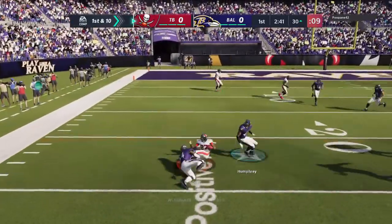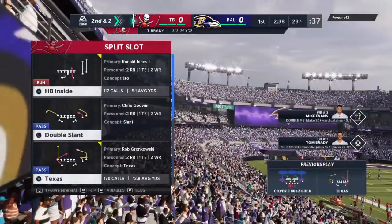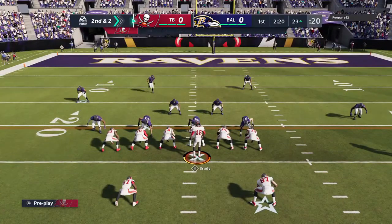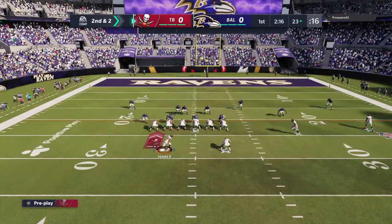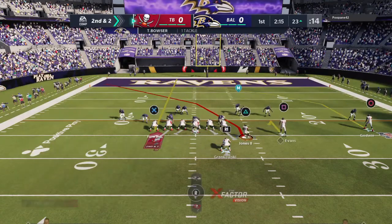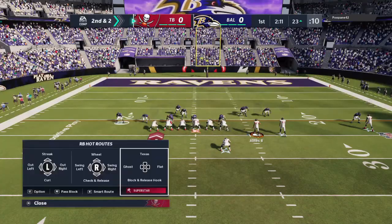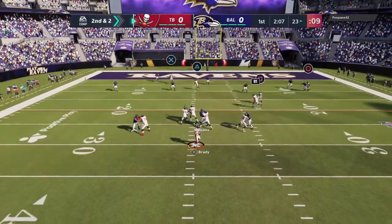Brady's throw there complete. They'll give him 8 on the play, and it'll make it 2nd down. Ronald Jones. Just about every quarterback is trained to really look downfield first before you come back and make a nice, safe throw. And in this case, that's exactly what he did. Found his running back, let him create some space, and it turned out to be a nice play for the offense.